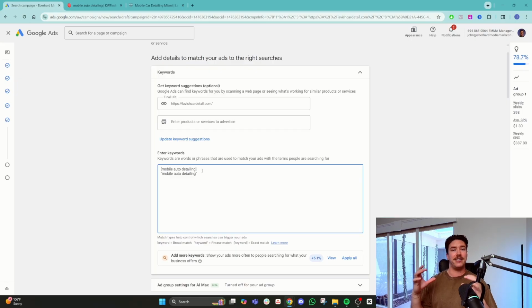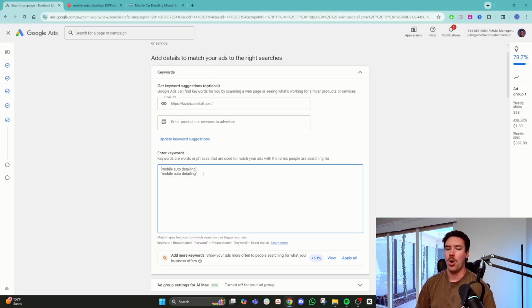Okay, so exact is exact, broad is very open, it picks apart every single word. Google claims to be getting better with that. That's why they always suggest it, because it's not like that anymore, but it still is. It's just a way to spend and make sure that your ads are always coming up. And then phrase match is personally one of my favorites, okay? Because what that means is that if this phrase is involved in someone's search, then your ads will still come up. So this is a way to make sure that you're getting all of the surrounding searches that you want, but you're not going broad where you're getting all the searches, but you want the correct ones, right?